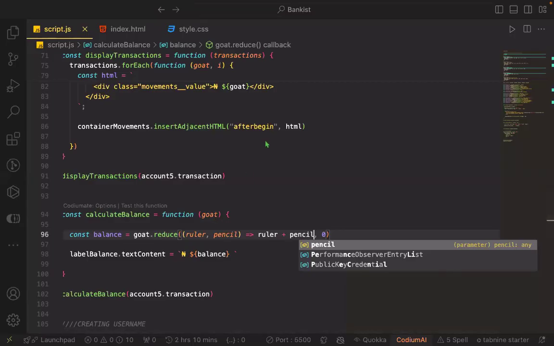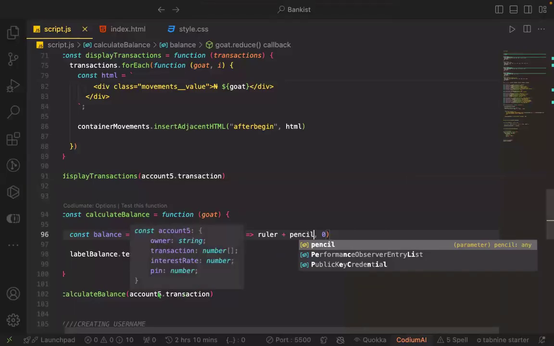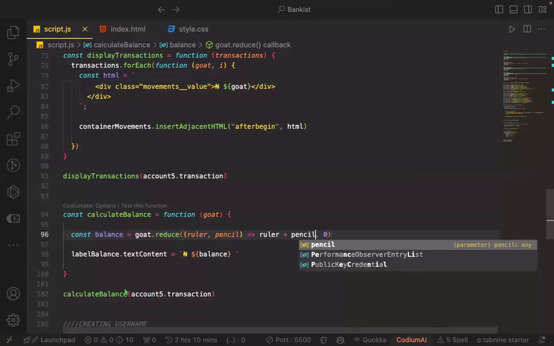Ivy, please go ahead. Genevieve, go ahead. I wanted to ask concerning the 0 too, but it has been answered. If you want to calculate the total balance, we just need to put the account and remove this account. That's what I did right here, I just did account calculate balance with account 5.transaction. If you want to calculate the total of all the accounts, you just pass the account into it.